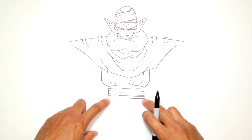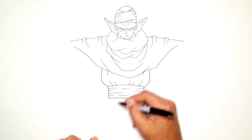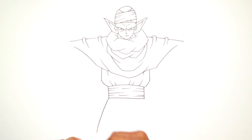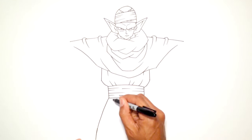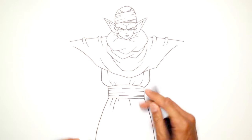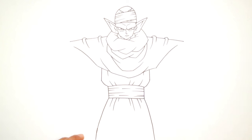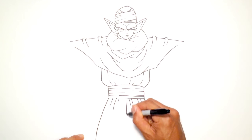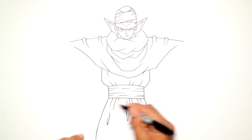And then from here, from the sash bottom, I'm going to draw the pants. So I'm not going to draw the whole body, but I'll just draw the top part of the pants. So from this point, I'm just going to curve out some lines for the hips. Probably make this one a little bit longer. Then from here, like I did on the top here, I'm going to pull a few wrinkle lines down. Again, sort of kind of spraying outwards. Kind of like that. And then from here in the middle, I could probably do kind of like a little loop.